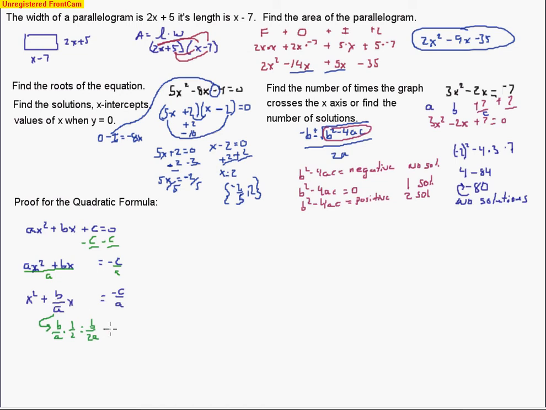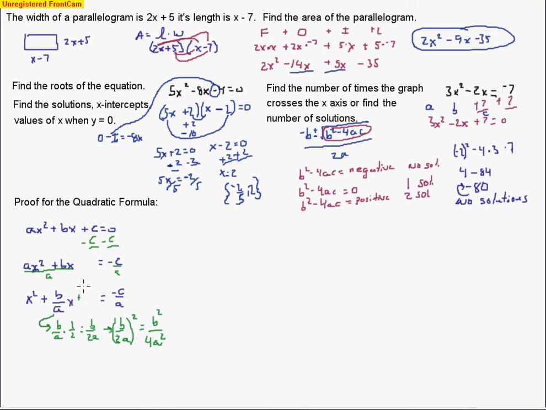And so I need to take that b over a, and I need to square it, because the last term in each of the binomials is going to be b over 2a. And b over 2a times b over 2a is going to give me the c term, the last term. And so that's going to be the b squared over 4a squared. Now how did I get that? B is being squared, 2 is being squared, that's how I got the 4, and the a was being squared. So that's what I have to add to both sides.